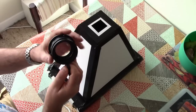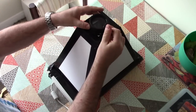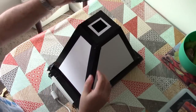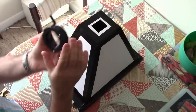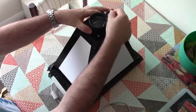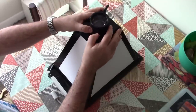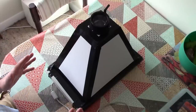I'm going to fit the original lens off of that overhead projector onto here. Fortunately that'll go on nice and easy because it's got some screw mounting holes, but I also just need to cut that hole circular, just smaller than that rim, and then we'll fix that on there. Then we'll have proper focusing and I don't need a pinhole aperture, so we can have a decent amount of light entering the camera. Then we're going to put it all back together and in theory we should get a photograph from it.